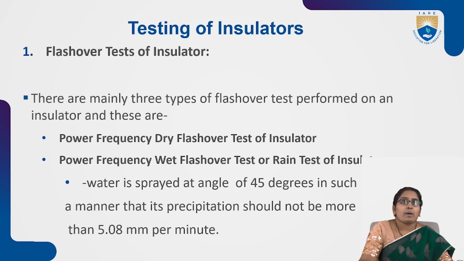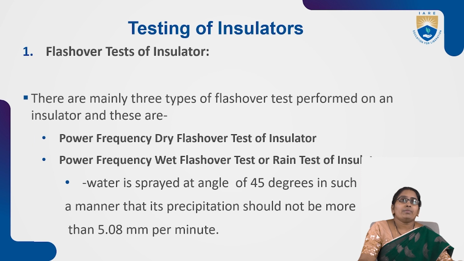The first one is the power frequency dry flashover test. In this they apply the voltage to the insulator at normal operating frequency, that is 50 hertz, and they will see at which voltage there will be a flashover. They will note down that flashover voltage. That is the power frequency dry flashover test.